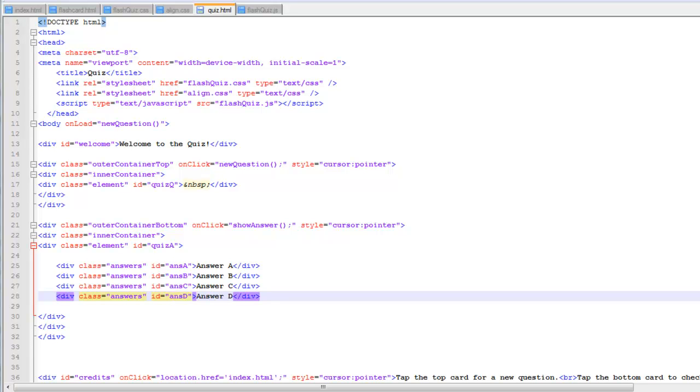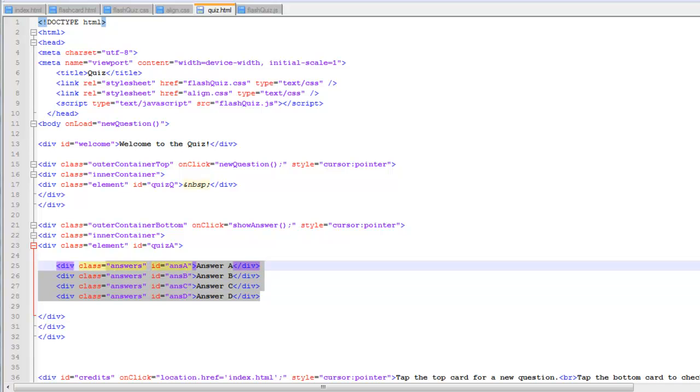That way we can pull back later from the JavaScript and plug in possible answers that have been randomized. So you'll notice this is a case where we have both a class and an ID. The reason for that is we might want to do some styling. Like we want all of these to be a certain font, a certain color, all the answers to be the same. Well, that's what the class is doing.